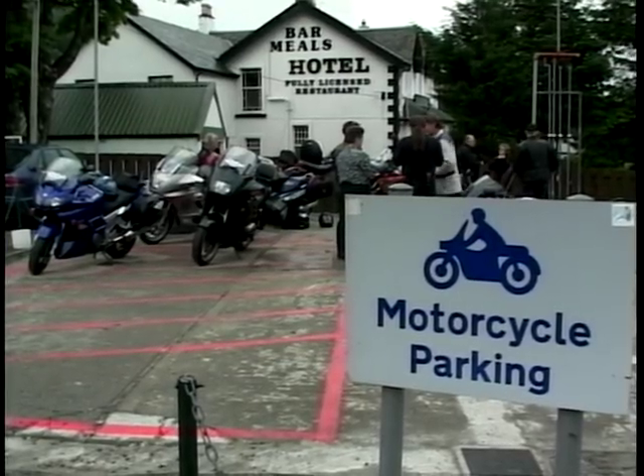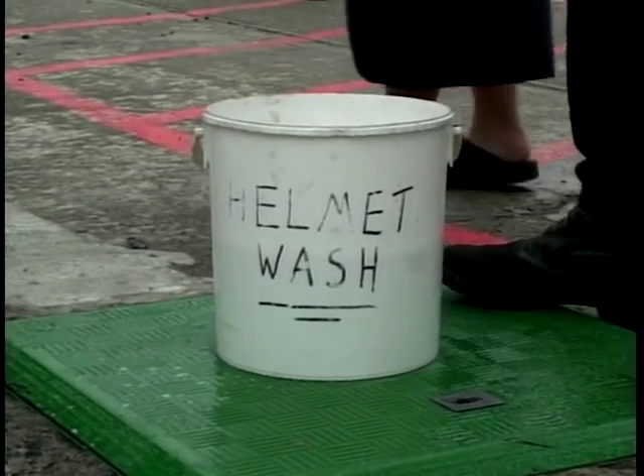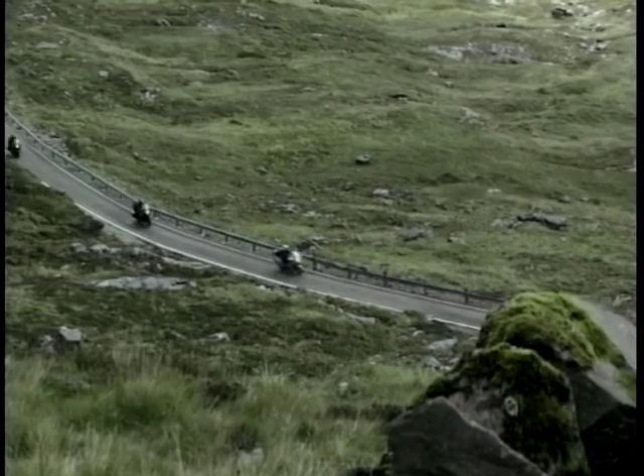A warm welcome awaits all bikers at the Green Welly Stop, courtesy of genial hosts Eddie and Fiona Robertson. For bikers — because we are ourselves — we've got concrete hard standing for safe parking and a helmet wash-out during the high season. It may not be high tech but it's very functional. What brings bikers here? The roads particularly — they've been written up in much of the motorcycle press as God's country for bikers. Beautiful sweeping bends, low traffic, not too many cars. Bikers can really crack on. And sometimes the rain stops. Just wee showers here and there. And if you hear a really loud noise around here, odds are it's the Harley Davidson — a big mile-muncher, designed to travel long distances.